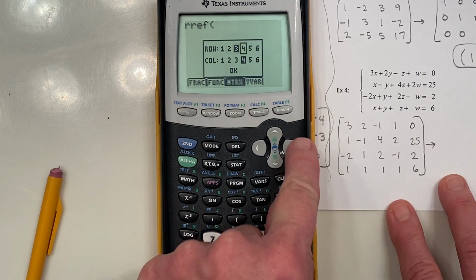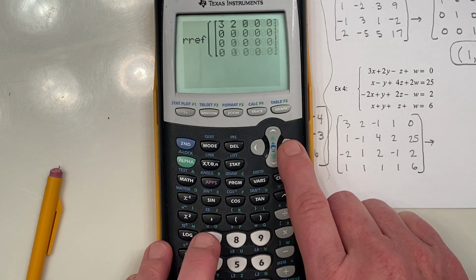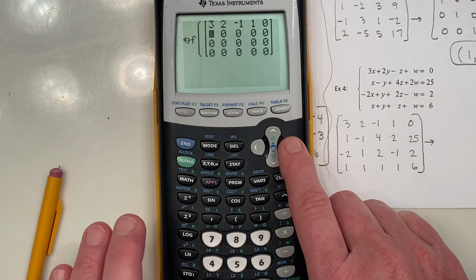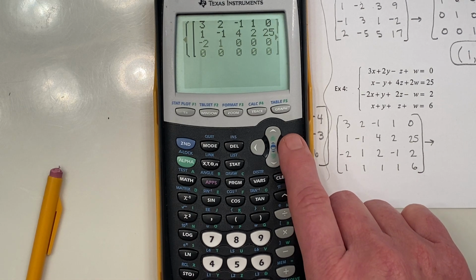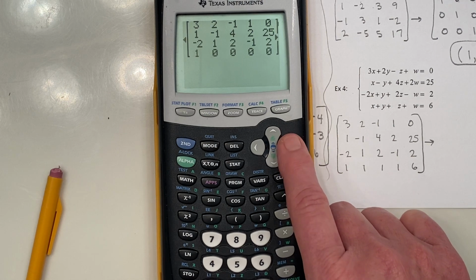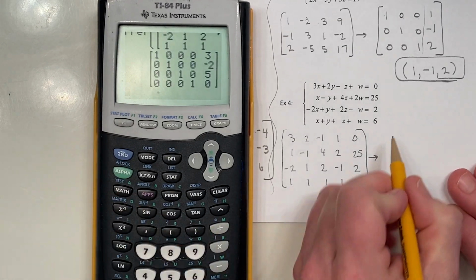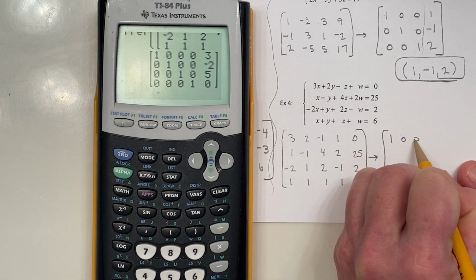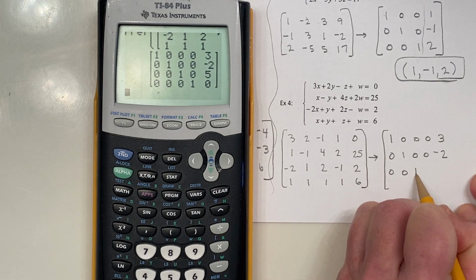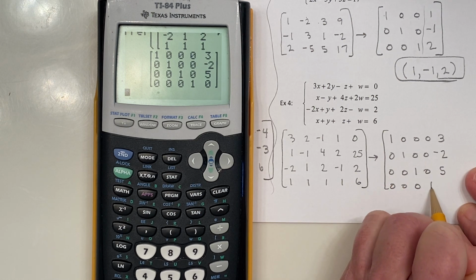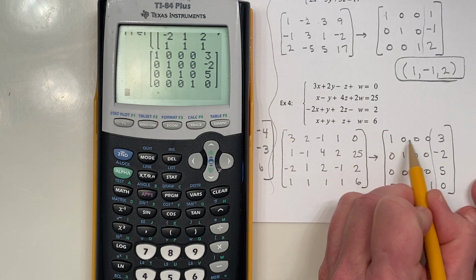What's that, a 4 by 5? Looks like this is going to be x, y, z, w.